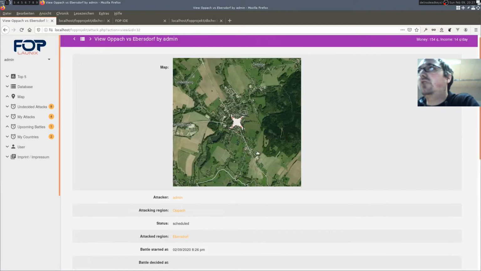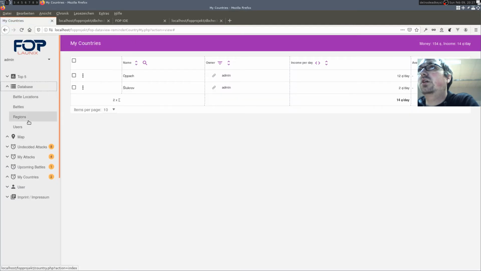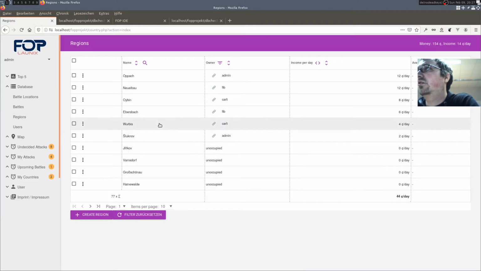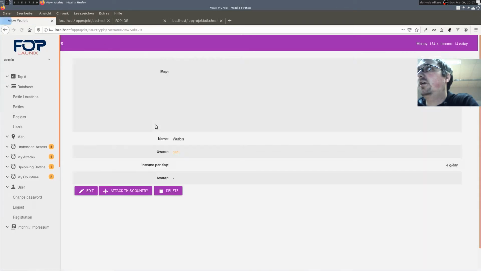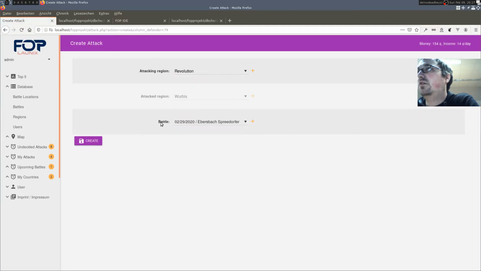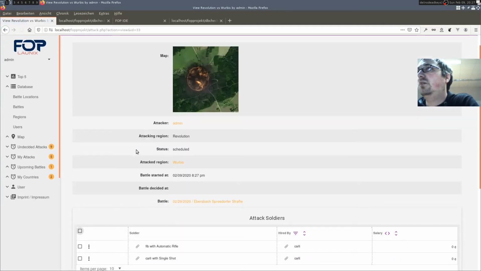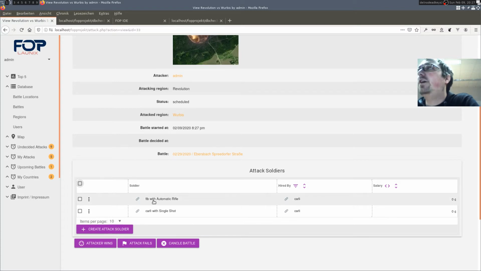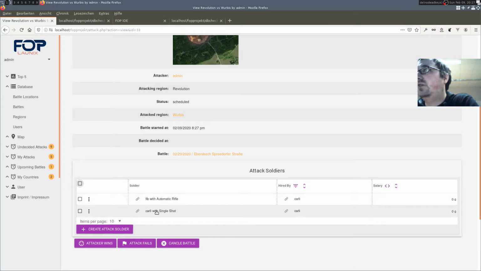Okay, if I am admin and I go to a country that I'm not the owner of, regions, like Worbis is owned by Kali, attack this country, battle create. Then Kali hired Fib for 0 and Kali with single shot hired Kali for 0 salary.